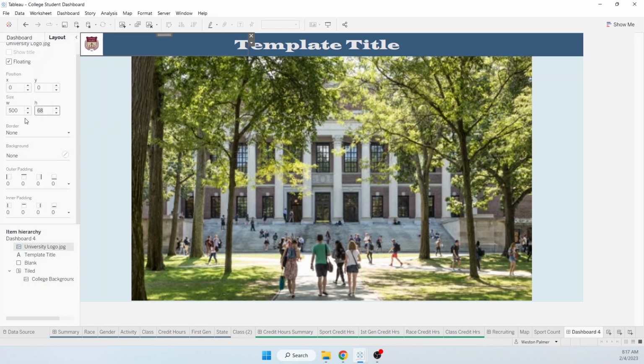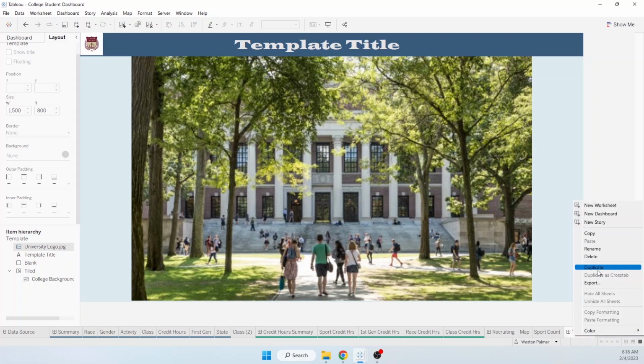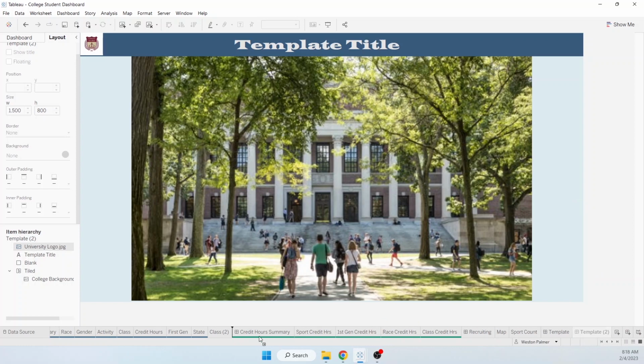And so now we have a little kind of emblem. I'm going to call this my template. That's what I usually do so that I can just copy it and I've got it set up. Come up here so you'll see what I mean. I'm going to make a duplicate. I'm going to bring this over here.